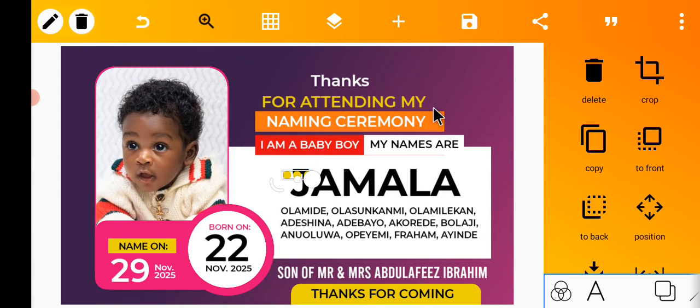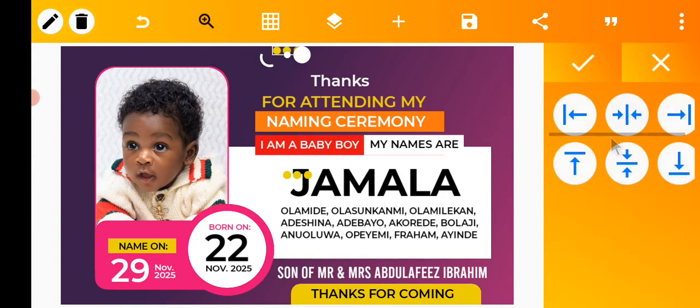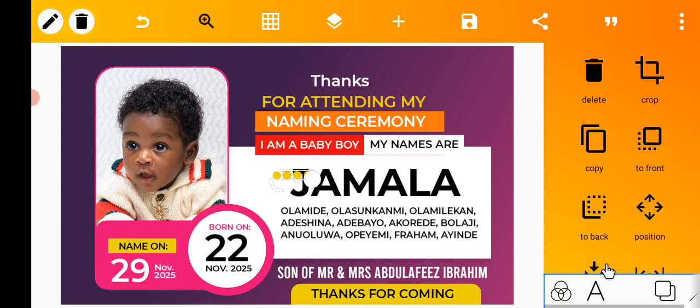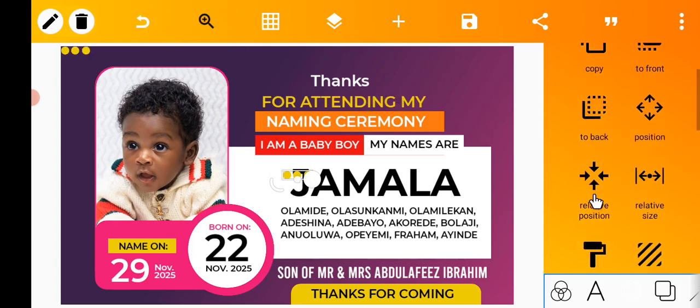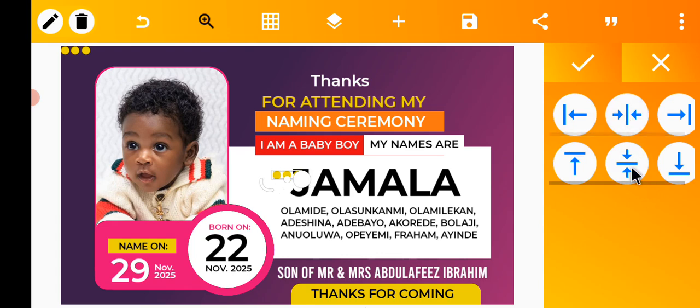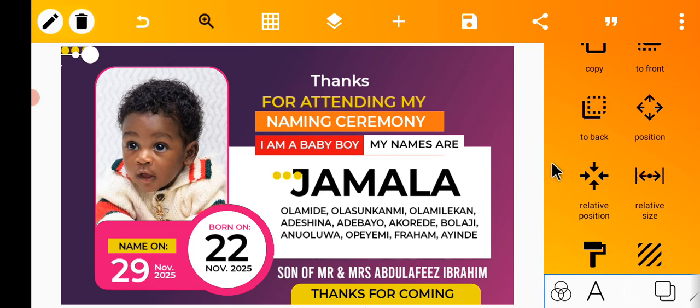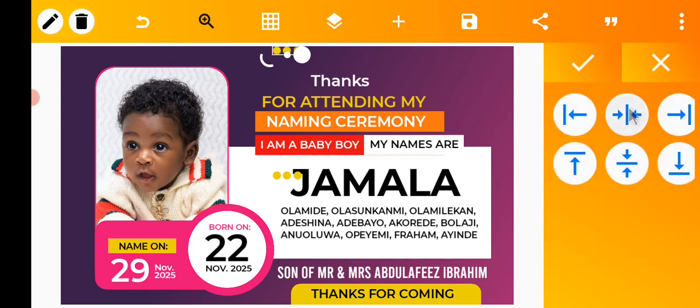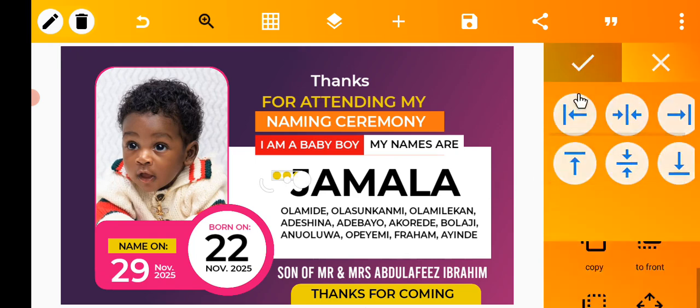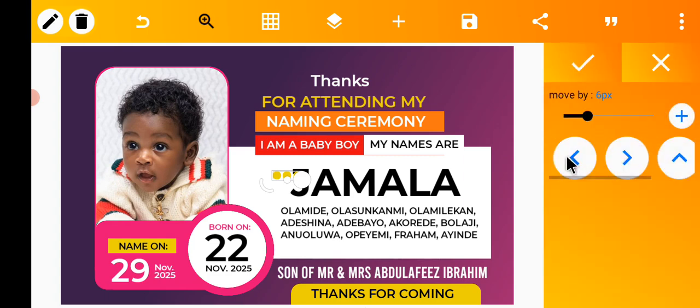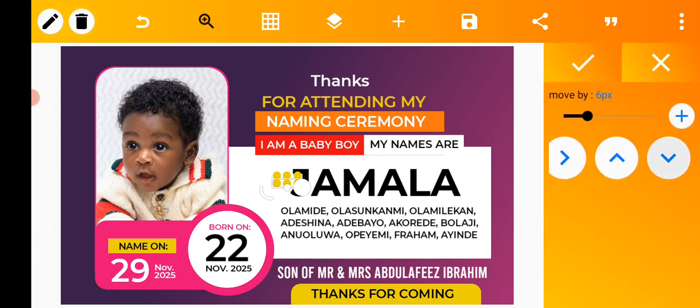So after merging it, I'll make a duplicate to the center. I'll just balance it to the center. Let me first of all balance this other shape to the center. Then I'll come to this. I'll make sure I balance it again to the center, then push it downward so that it should be separated from the other ones.